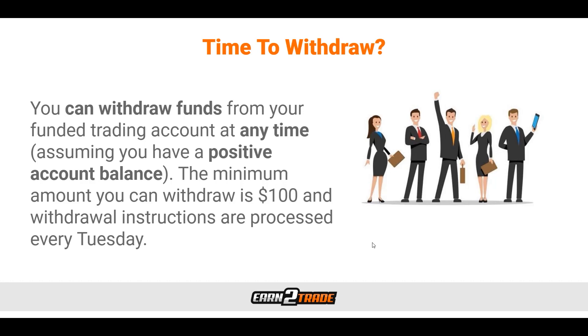Withdrawals are processed every Tuesday. Any transaction fees are covered by the proprietary trading firm for withdrawals of over $500. These fees are generally somewhere between $30 to $40 maximum. Any brokerage fees owed, such as monthly data fees, are also deducted during the withdrawal process to make it easy and simple on the trader — so there's no extra math required. And if you've paid those fees ahead of time, they won't even be deducted. Everything you withdraw just goes to you.